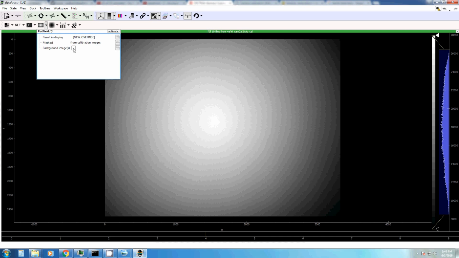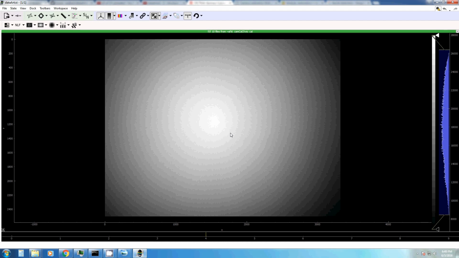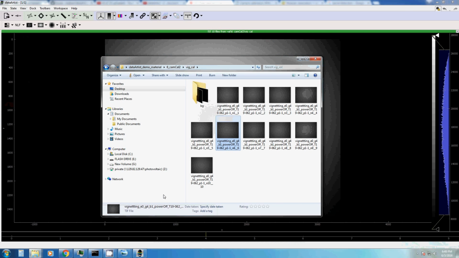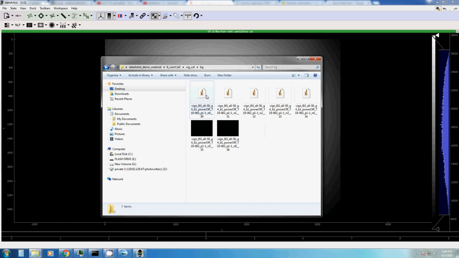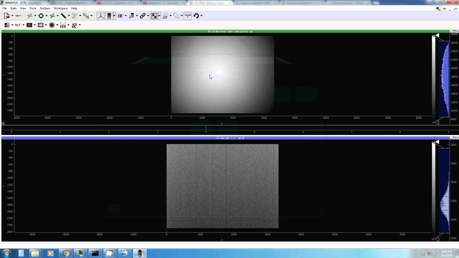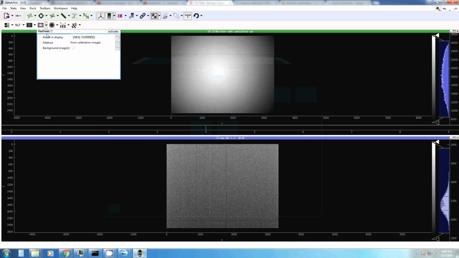It also asks us for a background image, and this is indeed something we need in order to do a proper vignetting removal, because this image also has a certain offset and also hot pixels. So the best thing you could do is take a background image which is taken at the same exposure time or calculated for the same exposure time. In this example I will just take one background image in another display. And here's our background image. So let's link this background image to our tool.